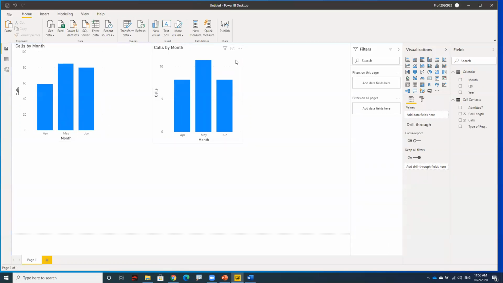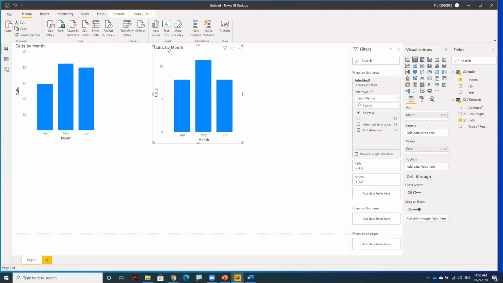So using filters, so I'll select on this second chart here, using filters, that's good. But the filter is on the whole chart. Cannot be on only the second column in my chart. So this is why using measures will save me.